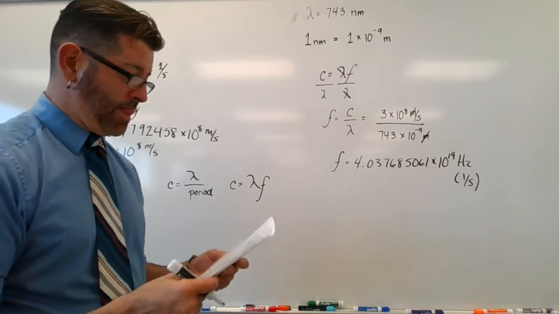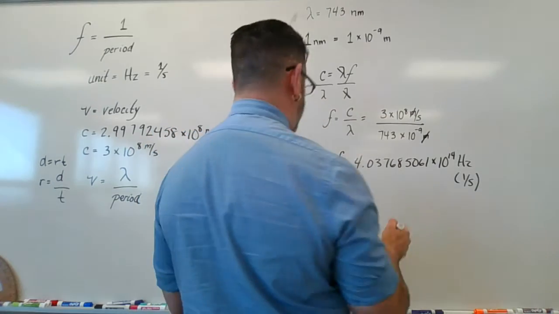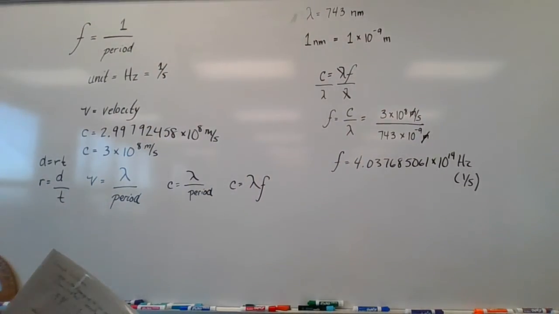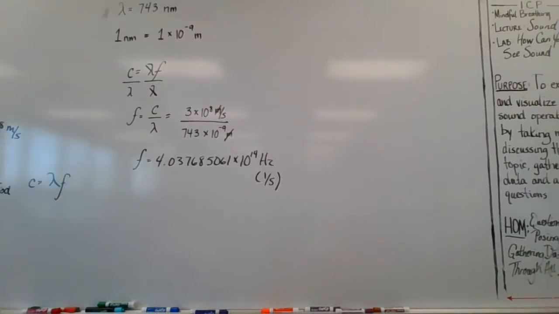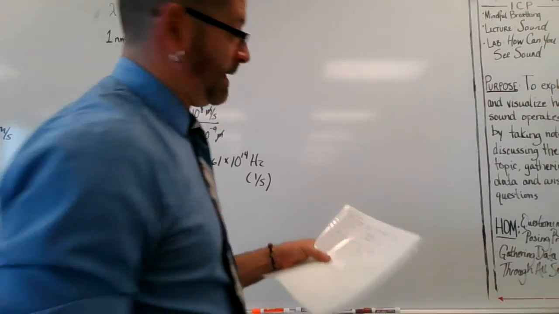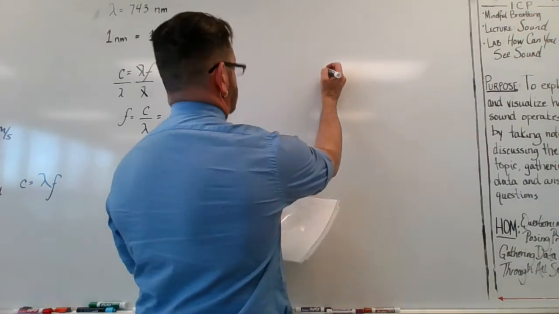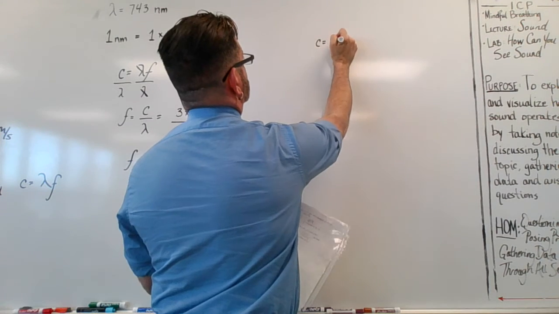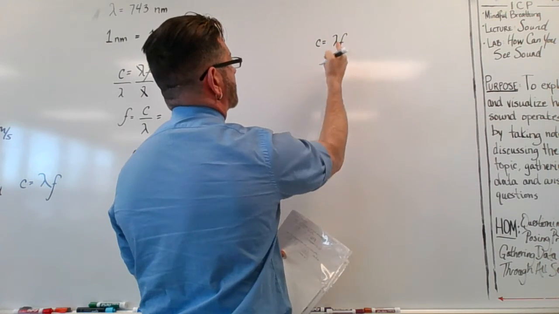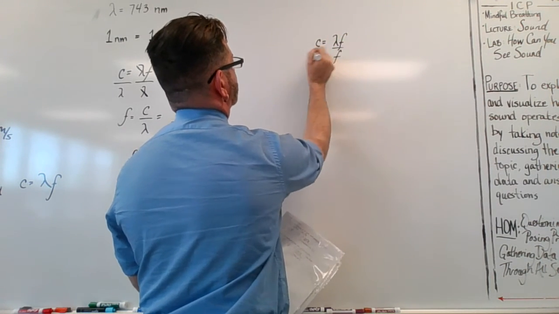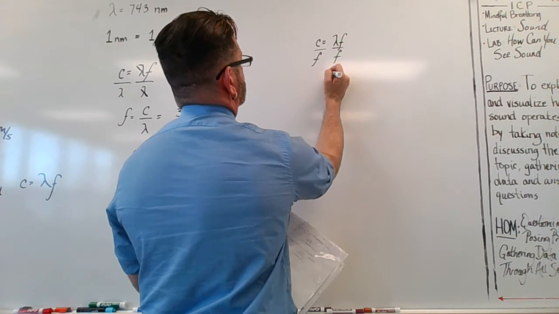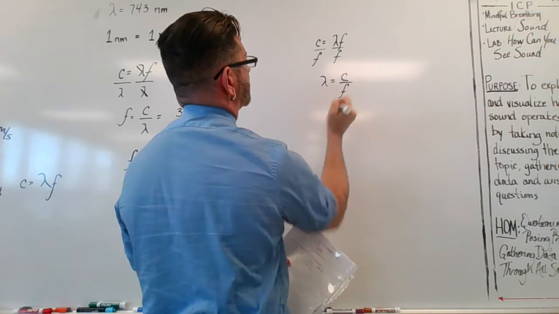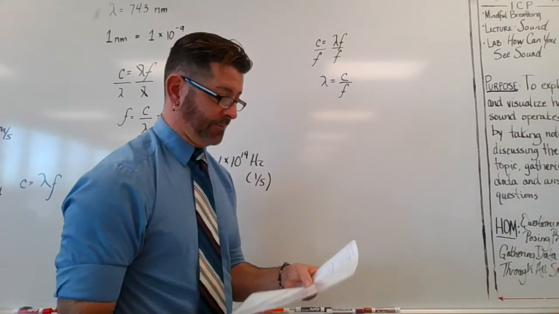Fair enough. Now, if we want to calculate the wavelength, you just solve the other direction. Let's move down real quick. Sorry if that's making you dizzy. My apologies. Last one, real quick. So again, we go back to c is equal to lambda f. Solve for lambda, so you divide both sides by frequency. So we get lambda is equal to c over f, or the speed of light divided by the frequency.